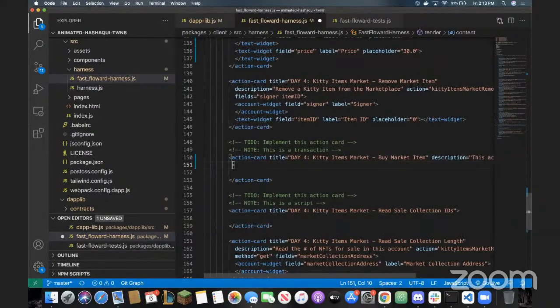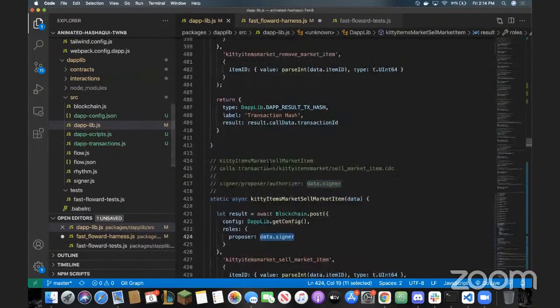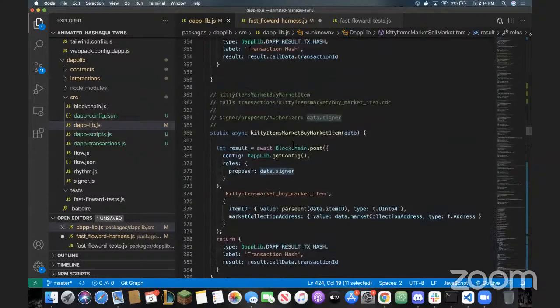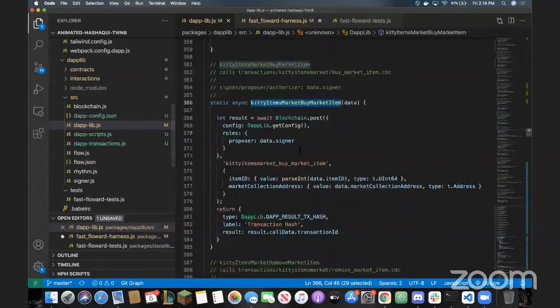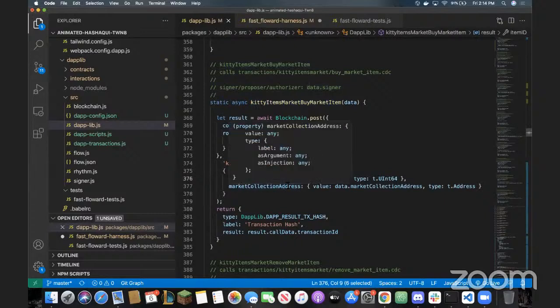The action is, let's go to our daplib. Kitty items market by market item. So we'll copy and paste that. Then it has a method, and this is a transaction. And the fields, well, let's look at what we need. We have a data.signer, an item ID, and a market collection address.